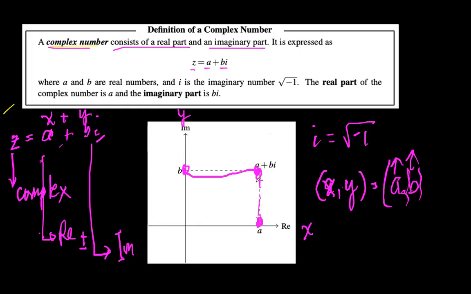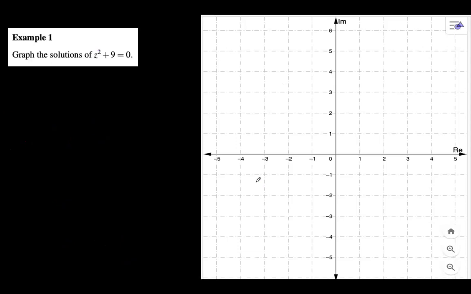Alright? Naintindihan, class? Okay. So here, now let's graph the solutions for z squared plus 9 equals 0. So z here is a complex number. And how do we solve for the value of z here? Now, it's just like basic algebra, plain algebra. We need to find the value of z here, since we're dealing with z. So, just the same as solving a quadratic equation of algebra of real numbers. So, this becomes -9, and we take the square root on both sides.